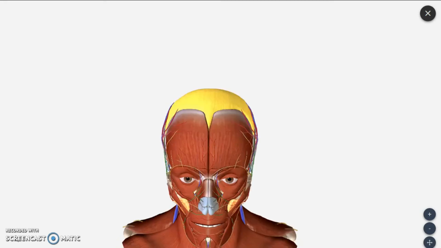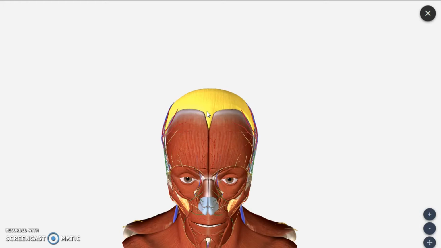Among the 5 layers, the first layer we call skin, and the skin is not seen here, we have removed the skin. The 5 layers are skin, close network of subcutaneous tissue, aponeurosis, loose aponeurotic tissue, and pericranium. In that, the first 2 layers are removed, and what we are seeing now is the third layer of the scalp region. About the skin region, it is a thick area which has numerous hairs, sebaceous and sweat glands, and it is also more prone to sebaceous cyst. About those we will deal again later.